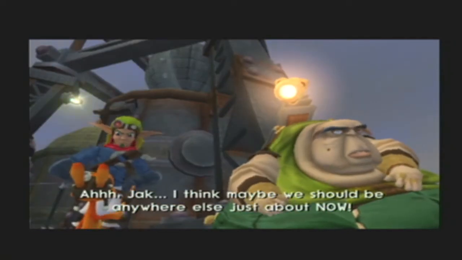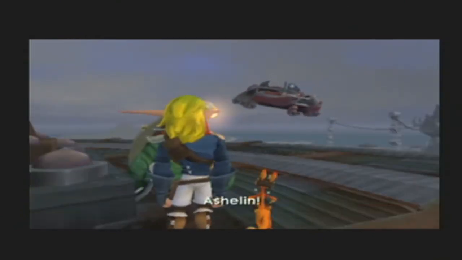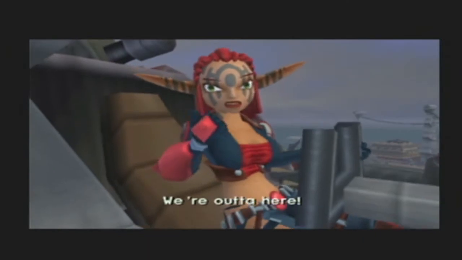Jack, I think maybe we should be anywhere else, just about now. Oh, great, Crimson Guards. Oh, it's Ashley. We're out of here.